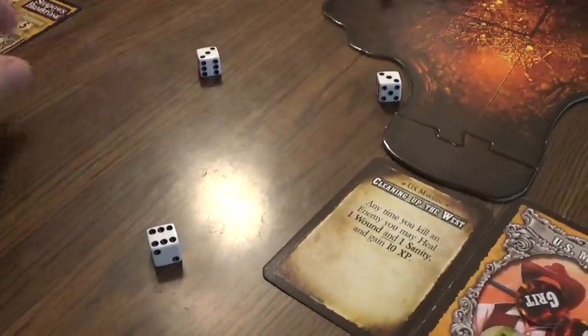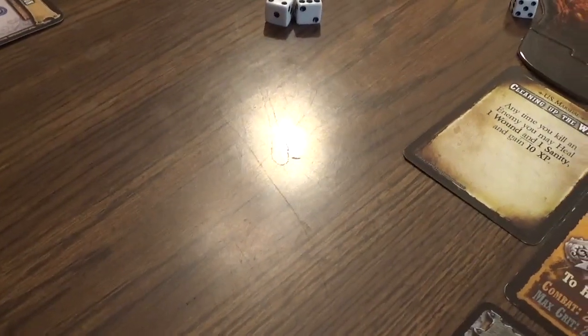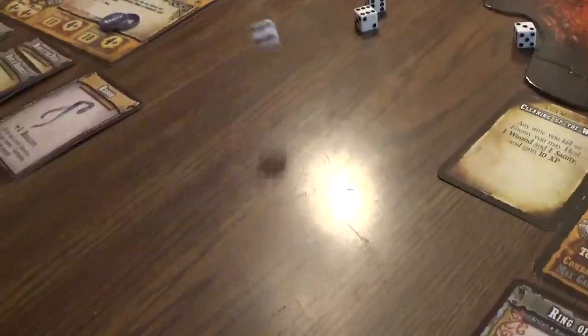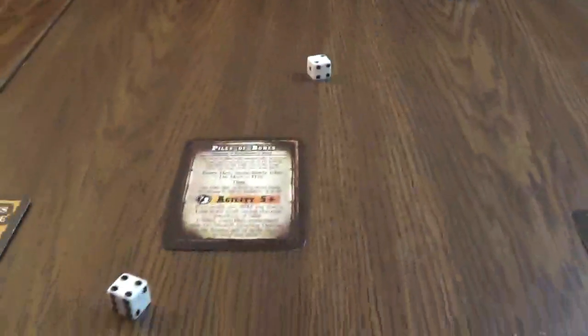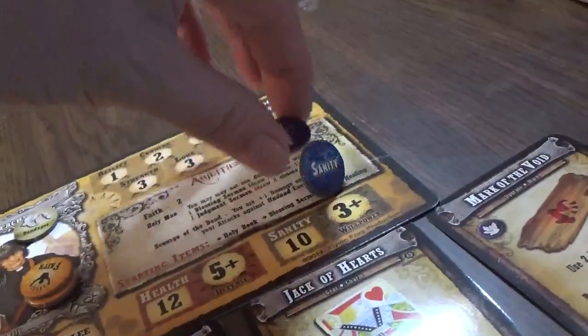Okay, well his sanity is 4+, so he's going to take 2 horror hits. The Marshal, only 1 horror hit. He does not make it. And our Preacher takes 3 horror hits. Oops. And he makes 1. So he's going to take 2 sanity damage.